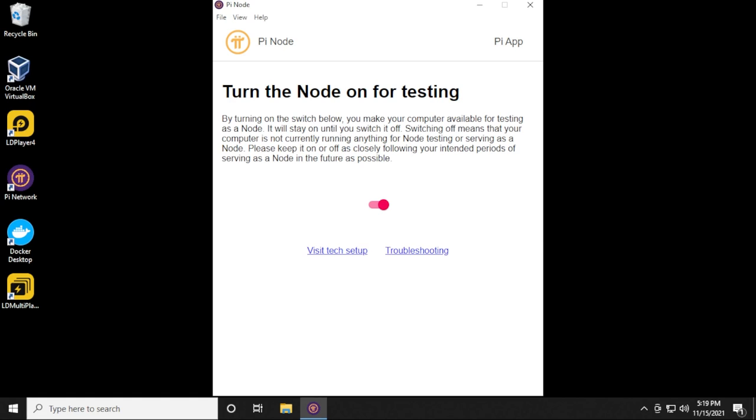But here we are, we're up and running. We're running a Pi network node on a Windows 10 PC. It does get a little bit complicated because there are quite a few little components that need to be activated for it to be running properly. You can ask whatever questions and I'll do my best to answer them, but it looks like it's successfully running. I'll leave a link to my blog that outlines all the steps in a little bit more detail in case this video wasn't as clear as I wanted it to be.